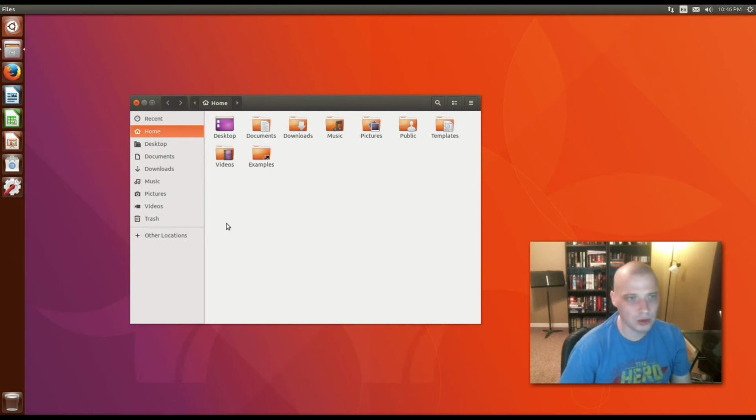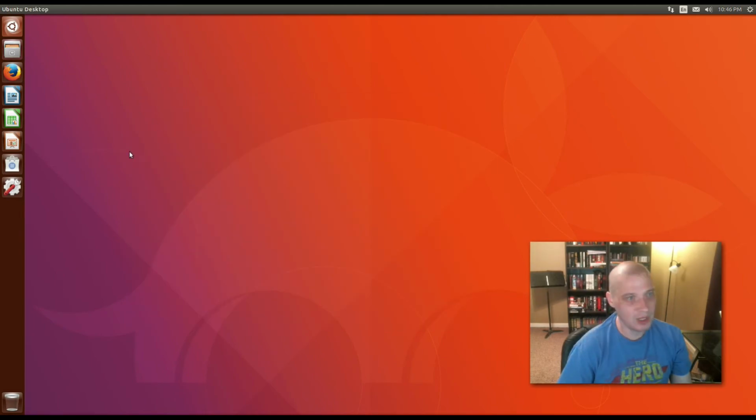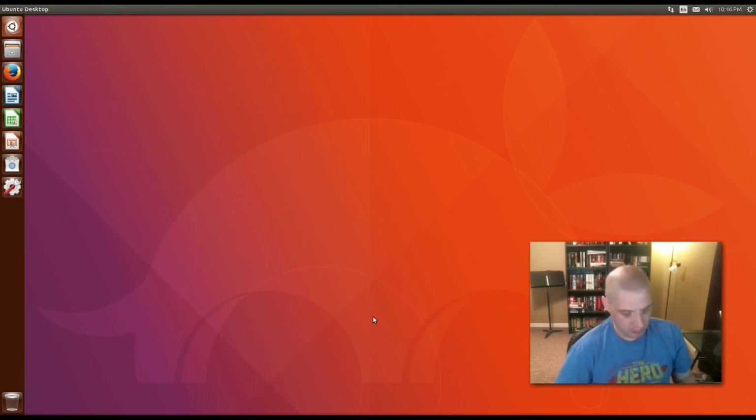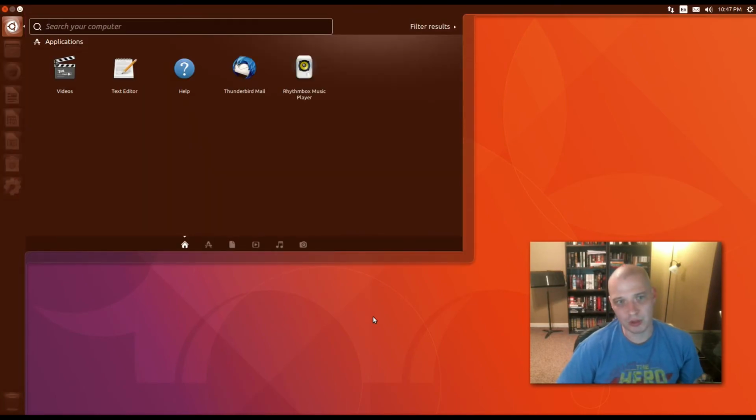Most computer users are, but for keyboard driven users, Unity has a lot to offer too, maybe much more so than the point and click mouse users. I'm more of a keyboard kind of guy, and you really don't ever need to touch the mouse to use Unity. For example, this top launcher here, I don't have to use the mouse to launch that. Super key on the keyboard, the Windows key, we'll call it the super key. You hit that, there's your launcher.